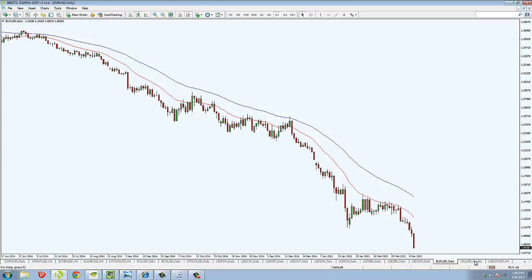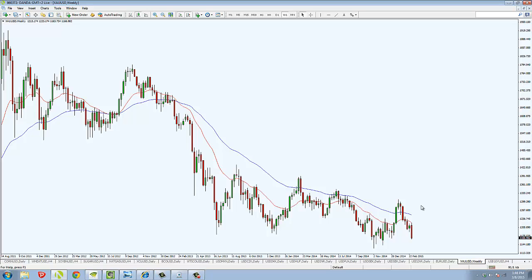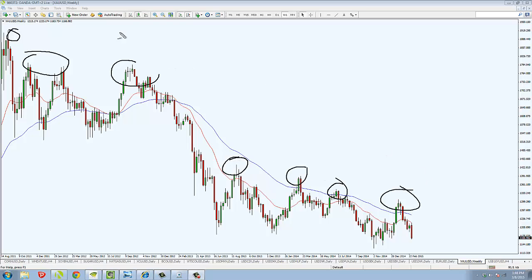So next up, let's look at the gold market. For gold, again, I think last week or last couple of weeks I mentioned that I was bearish on gold, and the reason being is that we have clear lower lows and lower highs. So from back in 2011, you see this high down here. Then we had another swing high over here. Then as price traded progressively lower, it formed another lower high down here, here, here, and the most recent one over here. So it's very clear that the trend is down on gold based on a weekly chart.